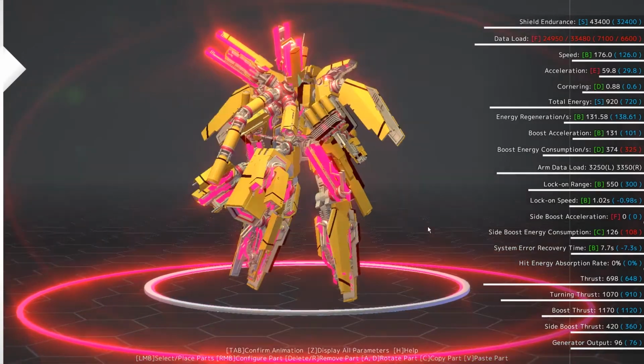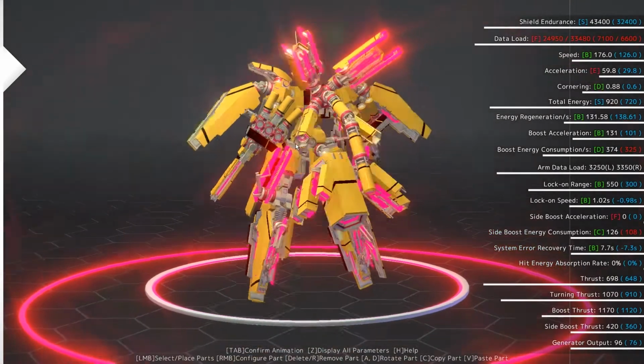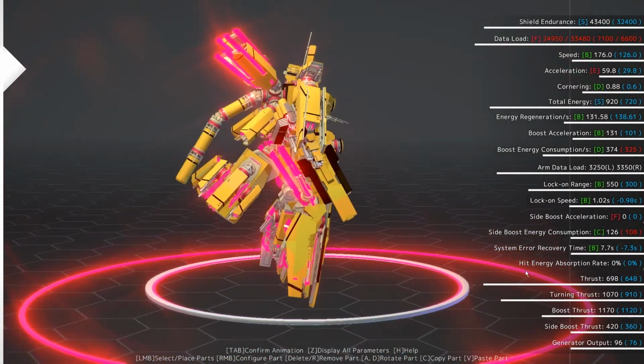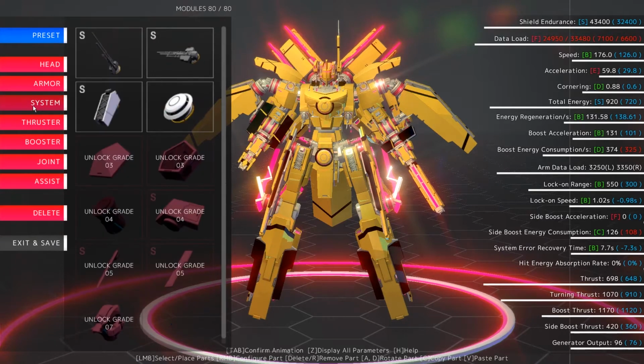Like, dude, look at that armor. Look at that shield, though. Yeah, got a lot of thrust on it, though. I'll give it that. I'm almost afraid of how fast this thing will go. And, Jesus. Got a lot of turning thrust, but it's not gonna do much because the thing is so freakishly heavy. I did not think there would be so many modules. Holy crap. I went through those fast. Oh my god.